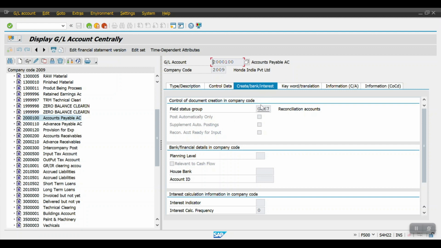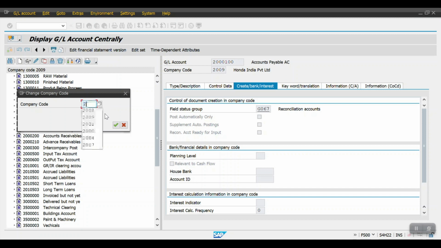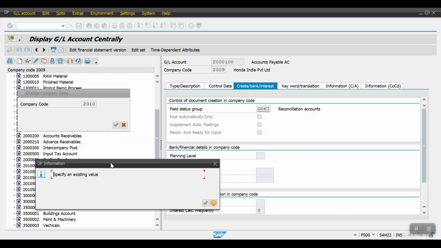Here we need to mention the field status group. It would be Z067 always when we are creating this reconciliation account.